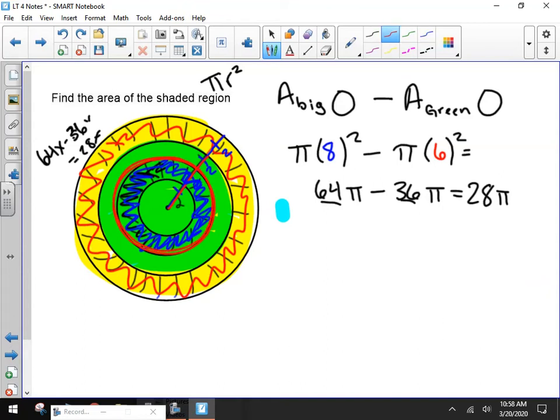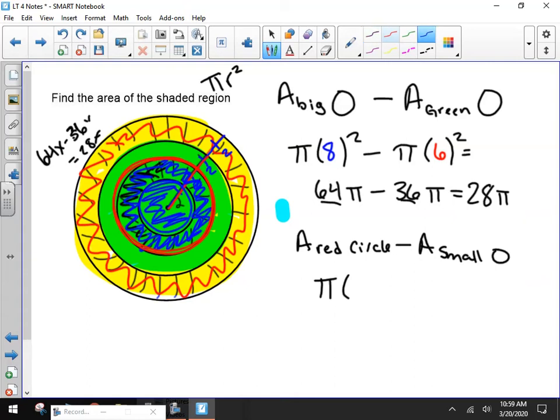Okay, so just like before, it's the same thing. I'm just focusing on the 2 inner circles. So I'm going to take the area of the red circle and subtract the area of the smallest circle. Okay, so the area of the red circle is going to be pi in its radius. So the red is just 2 2's, so that's going to be 4. And then pi times the radius of the small circle, which is just 2 squared. So I get 16 pi minus 4 pi, and when I subtract those, I get 12 pi.